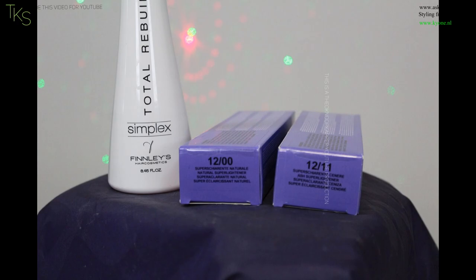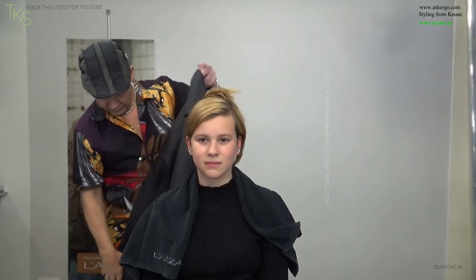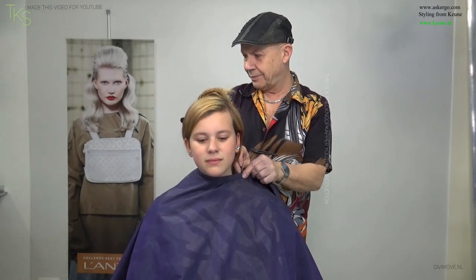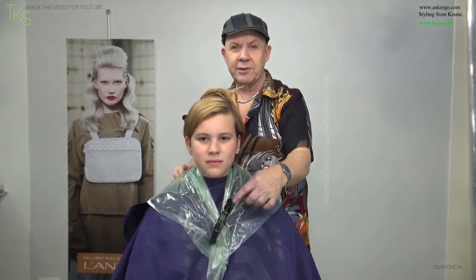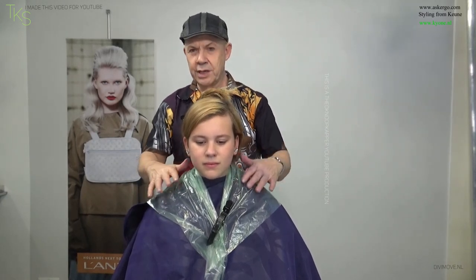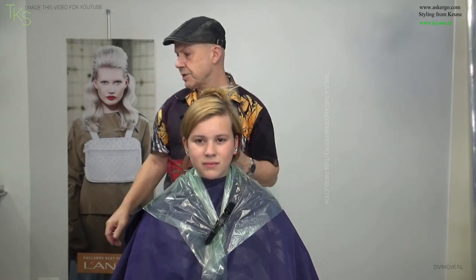So first starting with protecting her clothes and then starting with putting on the color. Give her a towel and a water resisting cape. And of course my little famous plastic foil. I never knot it because when I knot it, it becomes very narrow to the skin and I don't like it because when you put a clip on it, it stays open and just lays wonderful on the shoulders.